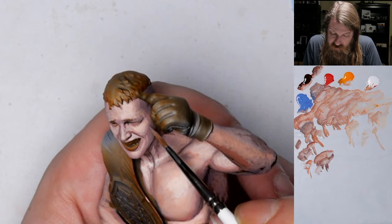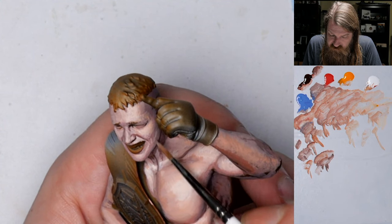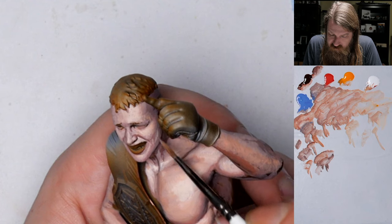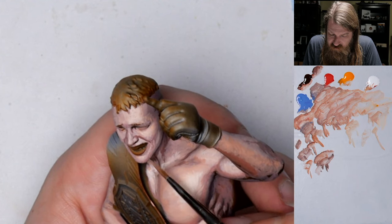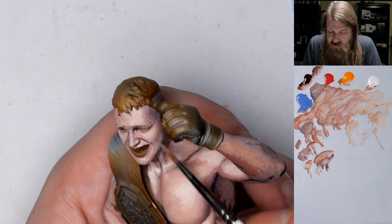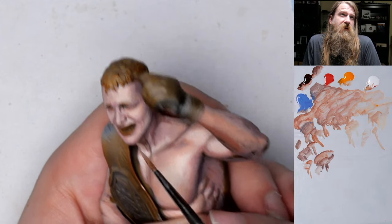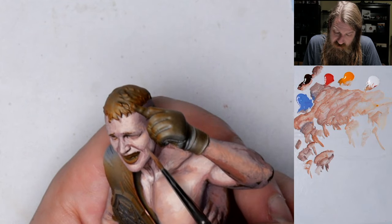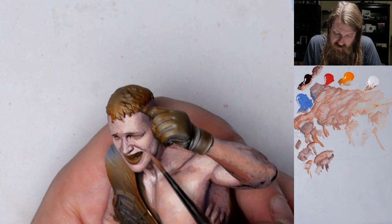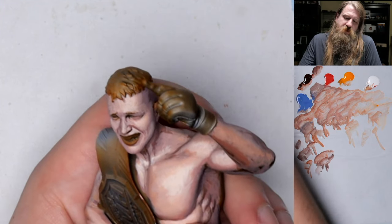Okay, and then here, as we come down the cheek, get some of the jawline. Like I said, he has a very rounded jaw, so we don't want too much cheekbone in here. Want a little bit, but not so much that it's ultra defined.